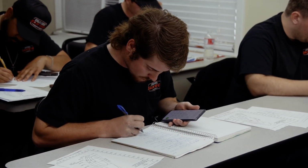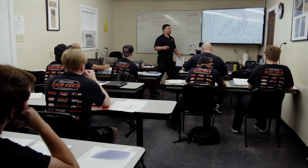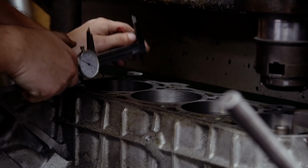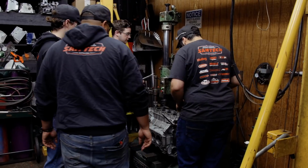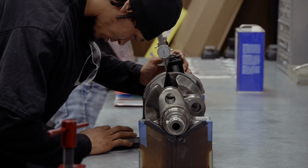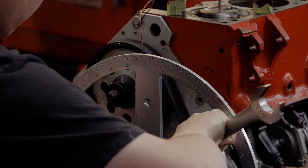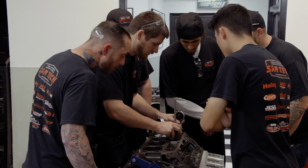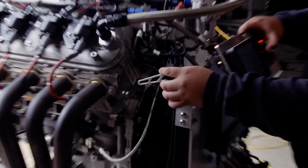You're going to start in our orientation program and you're going to work on the math associated with compression ratios and things like that, how to take measurements properly. And then you're going to go into the theory portion of our course. After the theory portion, you're going to be hands-on in the lab for about 1/3 of the time that you're here. And that hands-on experience is really where you're going to be working on your own projects, working on the school's projects, and working on all the machines.